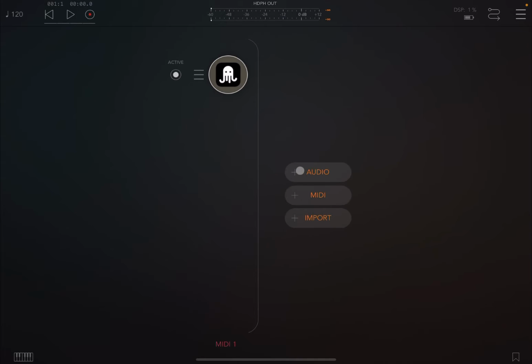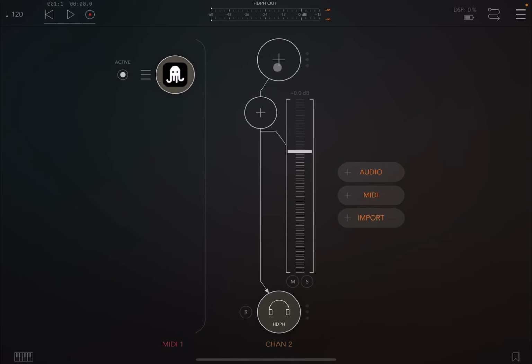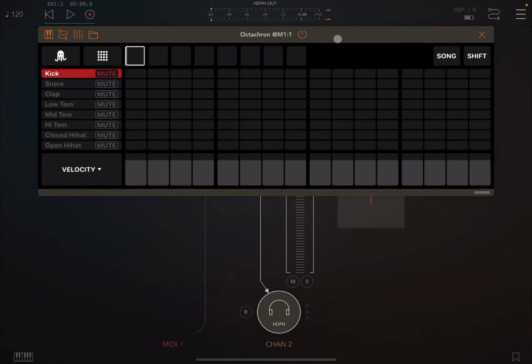Then you need an audio source, and you can choose a number of audio sources. The beautiful thing about Octachron is that it also gives you some pre-mapping already defined.